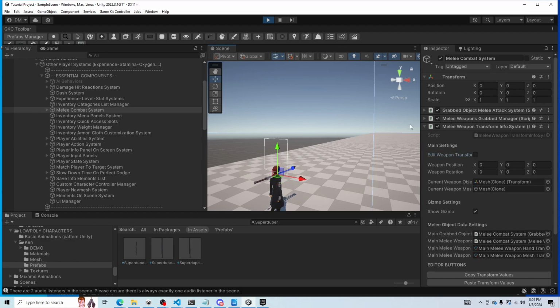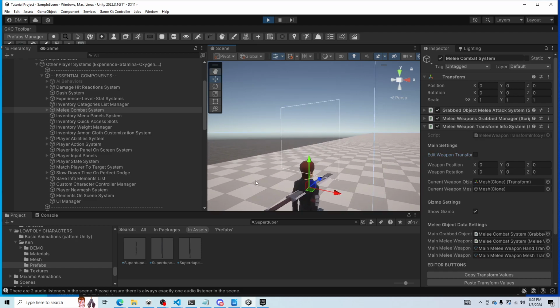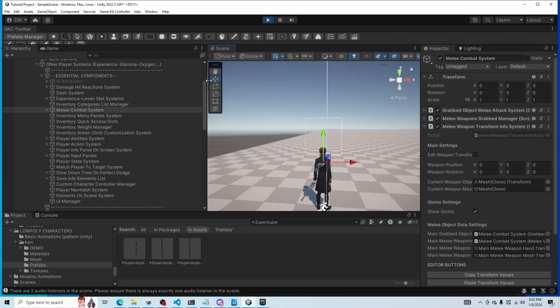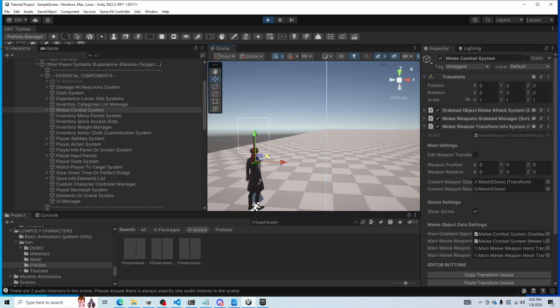I don't know if that's a bug. It might be, I'm not sure, but either way, you check it and then uncheck it, and then it lets you move it. All right, so what we're going to do is go over here and just place it where we want. In this case, I'm just going to rotate it upward and then bring it out.